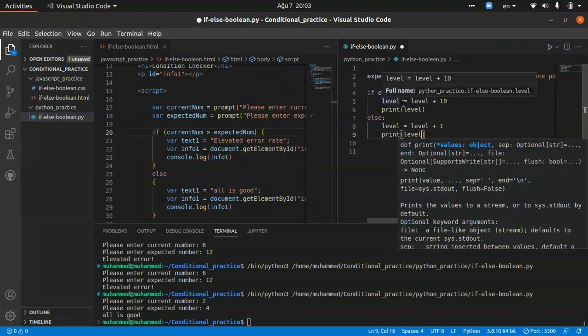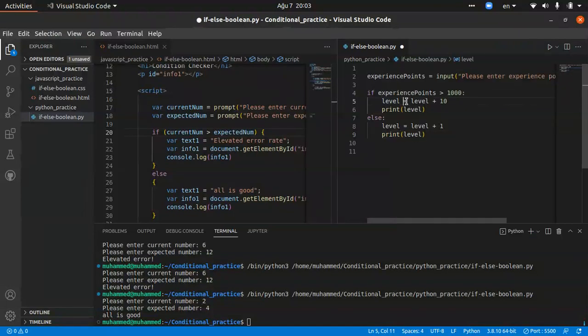By the way, I don't know what to set level to initially. Level is equals something else. Let's say level 10, because we'll add 10, and level 1, because we'll add 1.